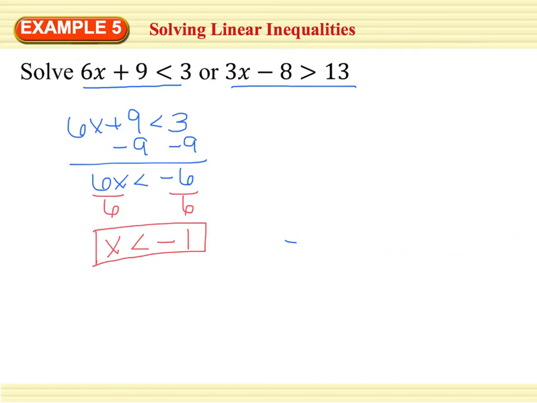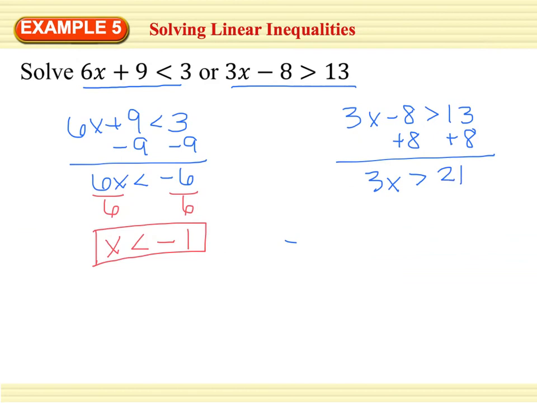So there's one aspect. Then I'm going to come over to the other side, and I'm going to simplify. The 3x minus 8 is greater than 13. I want to get the x by itself, so I'm going to add 8 to both sides, and I end up with 3x is going to be greater than 21. We're going to divide both sides by 3, and we're left with x is greater than 7. So this would be my second solution. And then I want to just verify that I've done everything correctly. If I have an or situation, does it make sense that x is going to be less than -1 and greater than 7? And because I can have values that are greater than 7 or less than -1, then this is going to work. So I have now completed example 5, which is the last example in section 1.6.